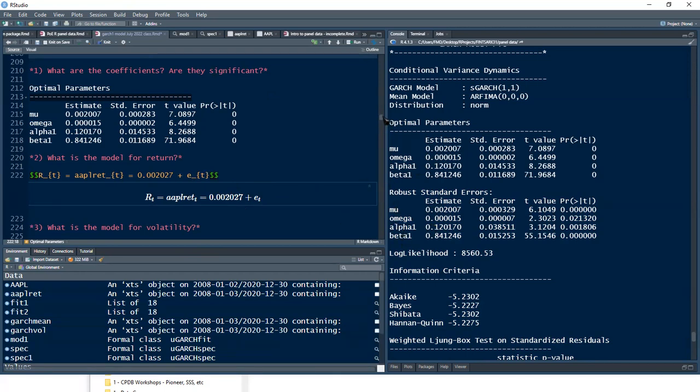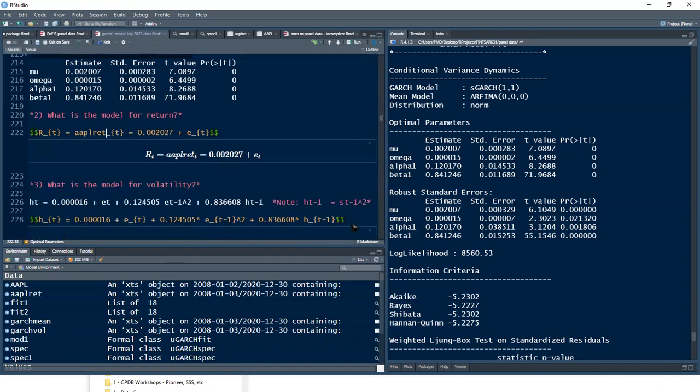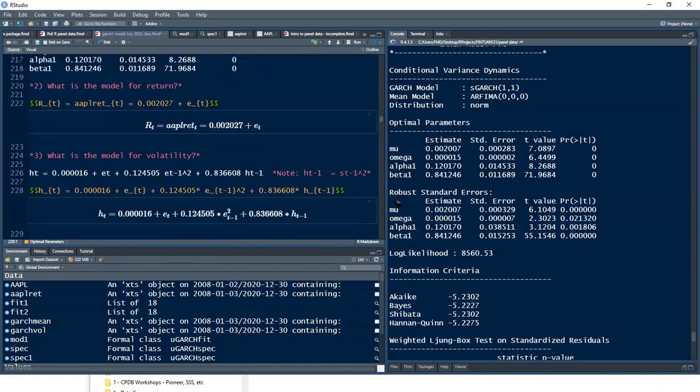And then for the volatility, we also discussed this. I wrote this: h sub t, guys, is the same as sigma squared. So another name for sigma squared is h_t, and this is the equation. The 0.124505 is wrong. It should be 0.084, sorry, because that was based on the old value from the paste. Kindly make the necessary changes, guys.